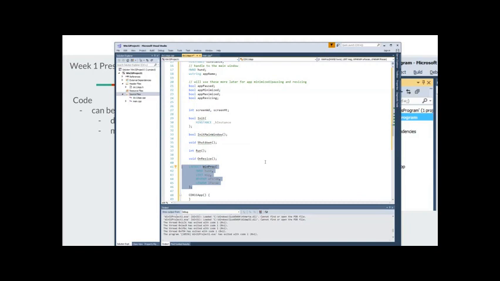Something else that's unique in Windows programming is that because our Windows programs are user interface programs, we have to be able to respond to GUI events.